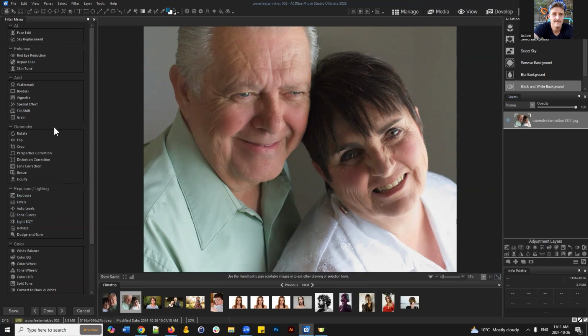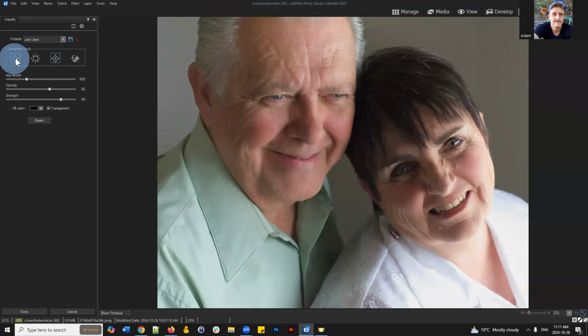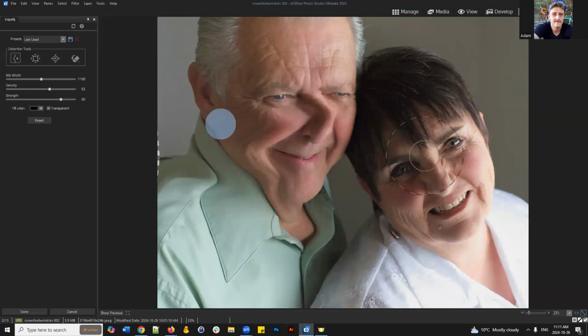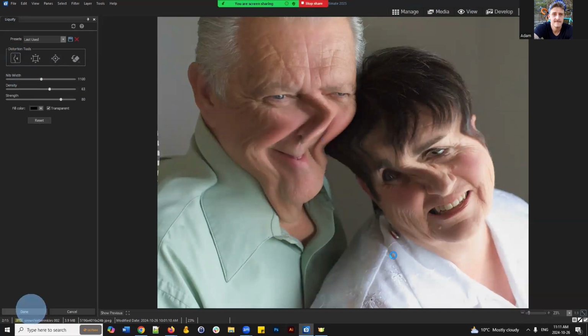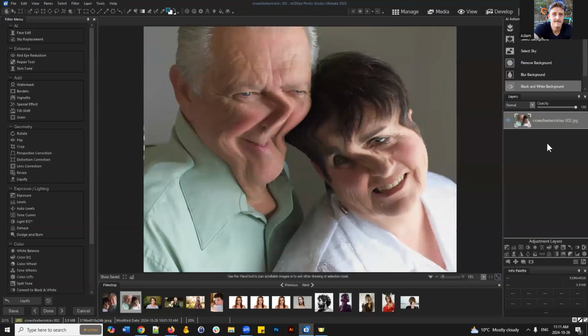What I mean by that is, let's just quickly do a liquify adjustment. When I do a liquify adjustment on my image here, I just move my image around, right? When I have completed this liquify change, this is now altered permanently. And so even if I was to save this file as an ACDSee file, my original image of my individuals here is not listed in that layer order and therefore isn't saved when I save the file.